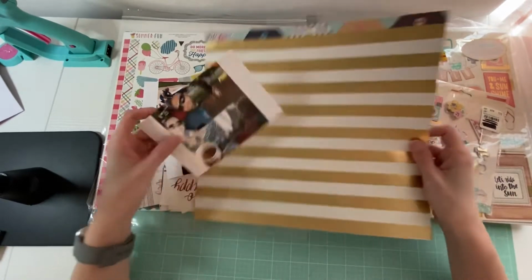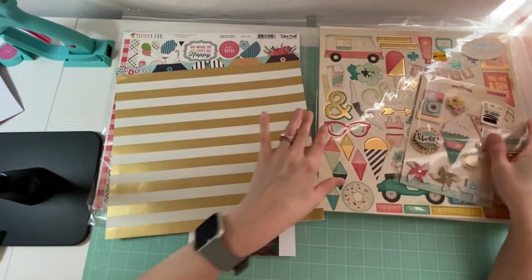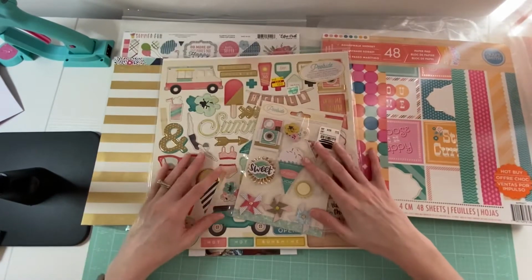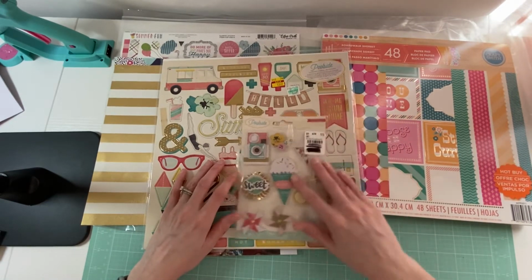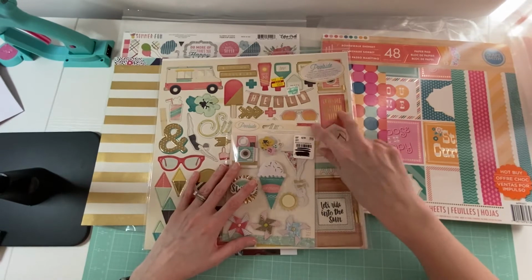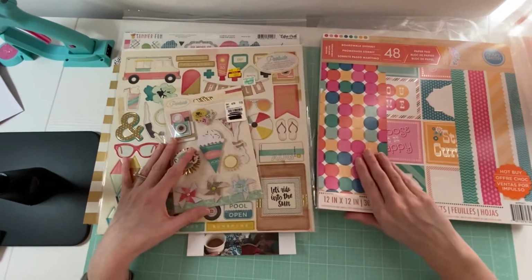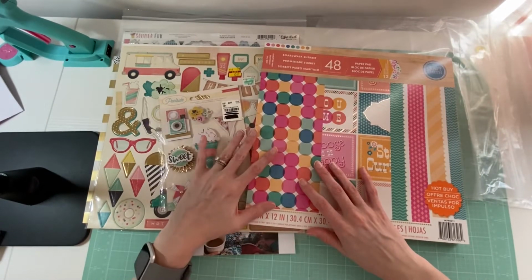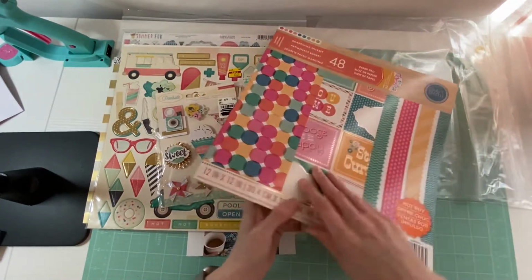So I do have this paper, and when I saw this paper, I immediately thought of my new product, well, new to me, called Poolside. And I just have these 2 things from the Poolside collection. So when I saw this, I pulled out this paper pad. I got these all at the scrapbook yard sale. And it's just really, really pretty paper.